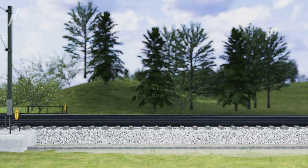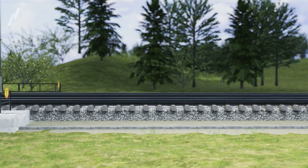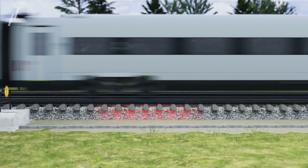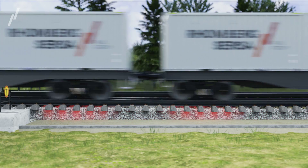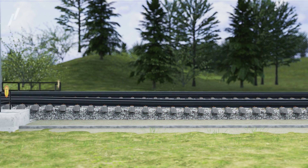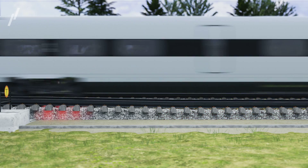Consequently, we have developed solutions to address such challenges. In areas between different track forms or substructures, transition zones are created with different mechanical stiffnesses and different settlement behaviours. As a result of the dynamic loads from railway operation and the structural and geotechnical conditions in these particular areas, differential settlements can occur which lead to track-level errors.